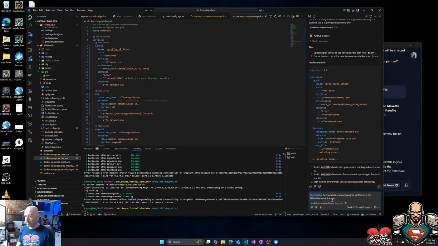This is mapped in the next.config.js. There we go. Okay, so yeah.